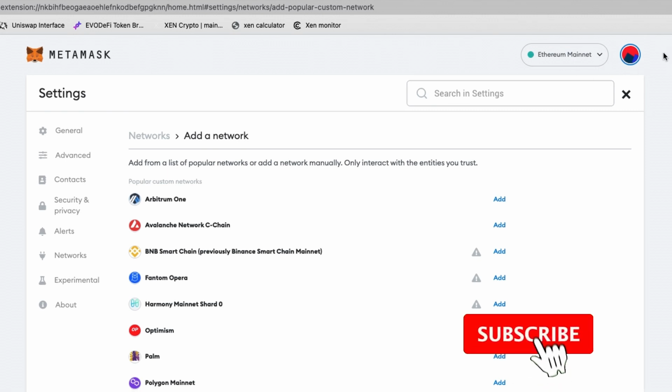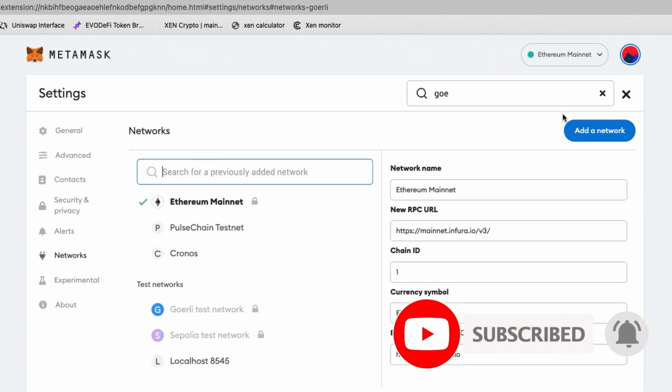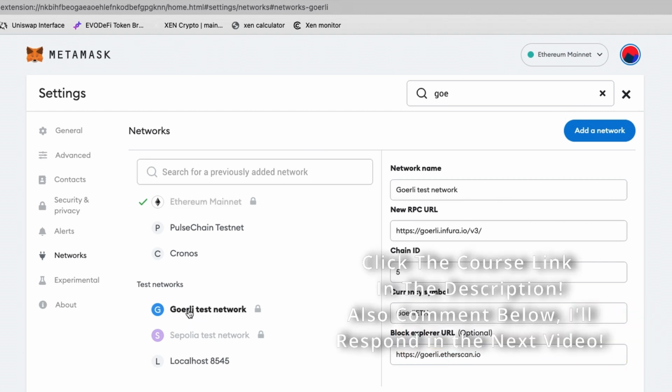So all I have to do is go right here to type in the test network, type that in there, then click this right there, the test network, and then you see all the information that's displayed right here.